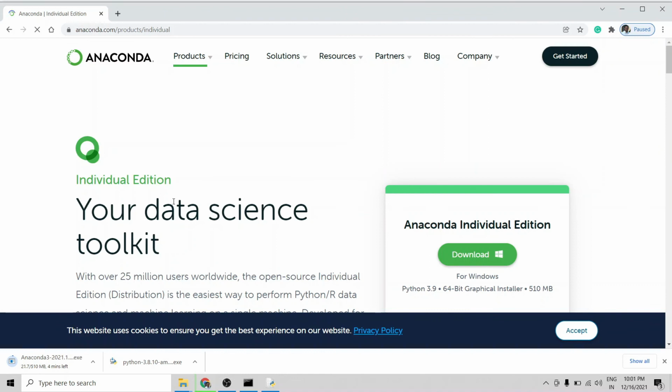Click on download. Once it is downloaded, follow similar steps to how you install Python. Just click on next and Anaconda is ready for use.